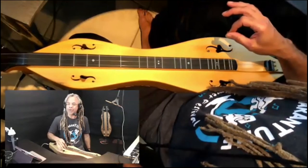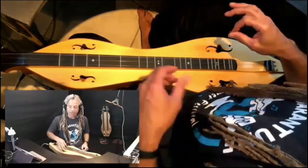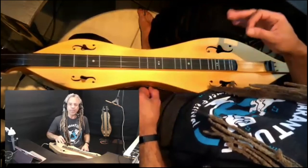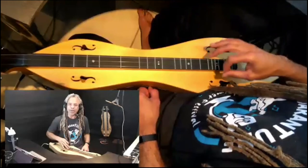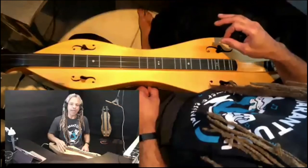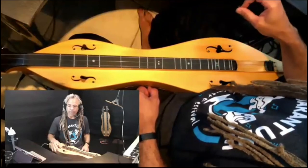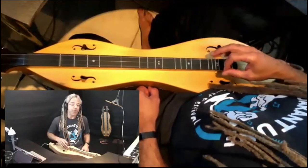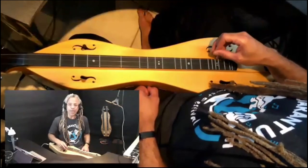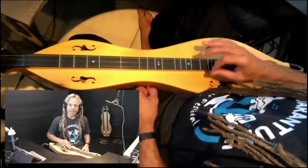If you have a nice light grip on that pick, the pick is going to kick backwards in your fingers when it makes contact, but it's going to lay itself across the strings. You don't have to do any wrist motion or anything — just lightly go across the strings and go in one direction, then bring your hand back. Back and go outward again. You might have discovered you're primarily an inward strummer — that's no problem at all. Just go in, move your hand back out, and come back in again. Either way is fine.